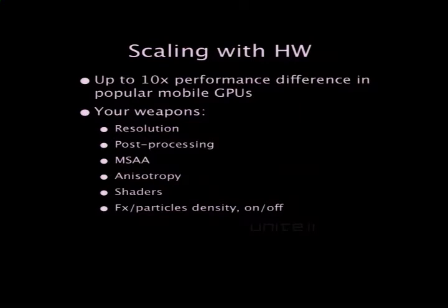Then the next thing, on the iPad 2, for instance, you can waste a little bit of your GPU time by using anti-aliasing, and on lower end hardware, you would not do that. Anisotropy is very good leverage. It gives you a very crisp look on your textures, and you can crank it up on Tegra 3 or the iPad 2, and you would reduce it on the lower end devices. Shaders are a good way to balance your load. Unity allows you to have fallbacks to simpler shaders.